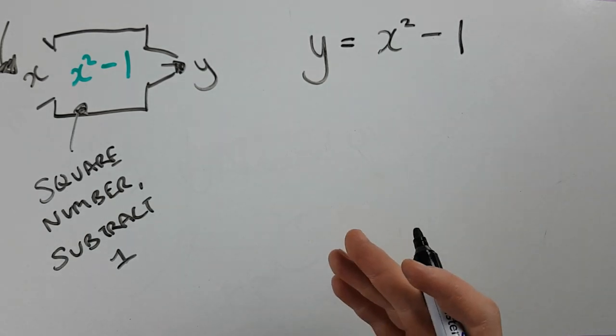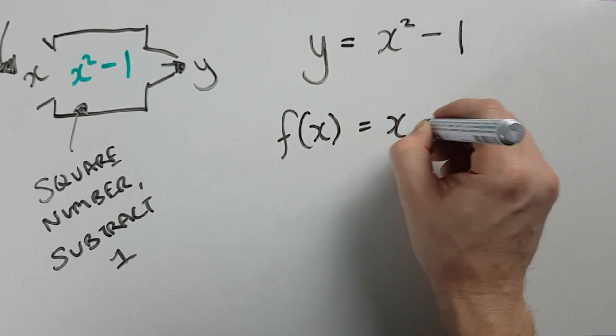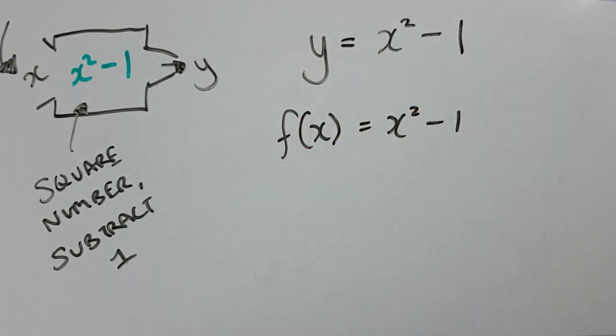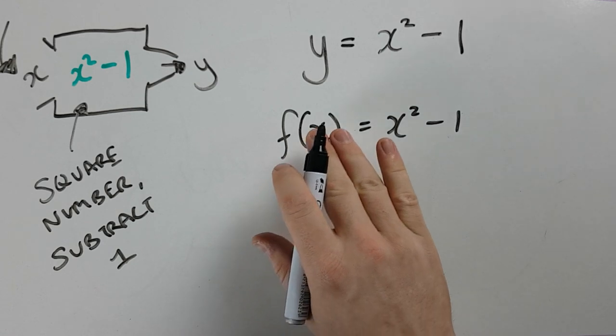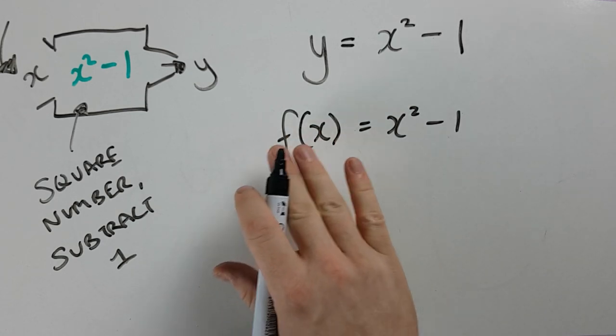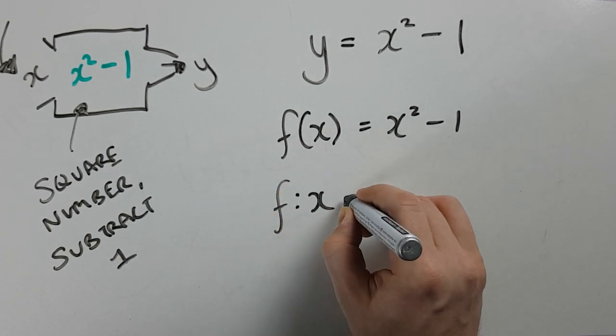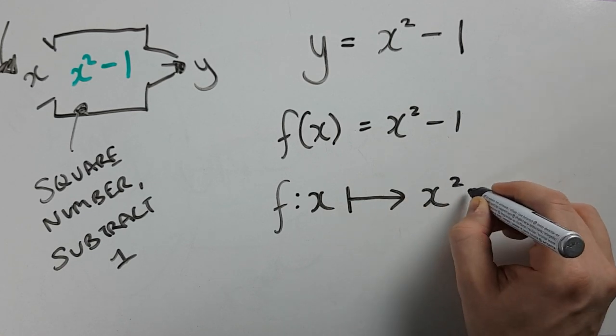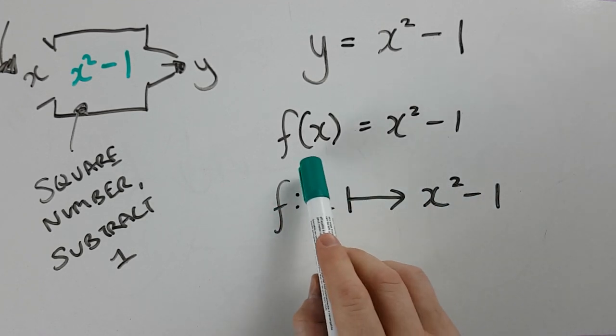Another way to write it, which is the exact same but just slightly differently, is f of X equals X squared minus 1. You'll notice I've just replaced the Y with f of X. Now that means the function of X. So the reason why we do this will become a bit clearer later. I'll just show you one last way that it can be written in some of your textbooks. Is like this. So this means the mapping of X is this. This is something that we'll come back to at another stage. Not really a big deal. It just is another way of saying the same thing. The most common one we'll use is probably the second one.